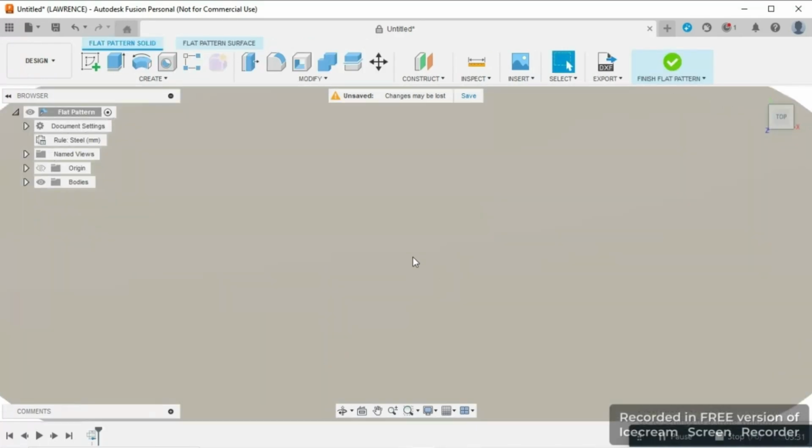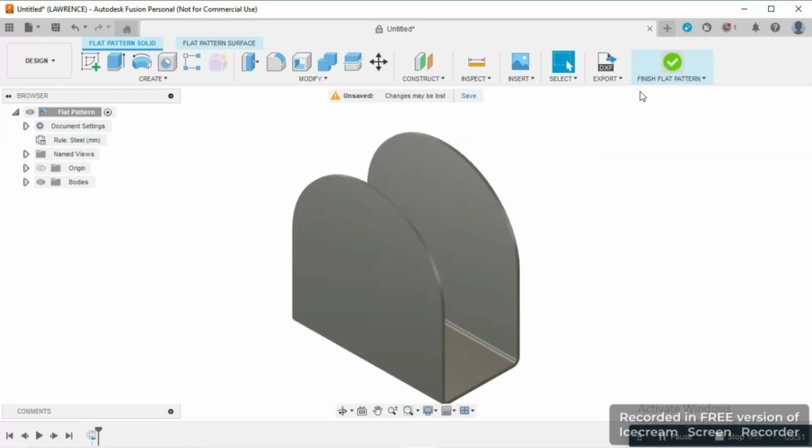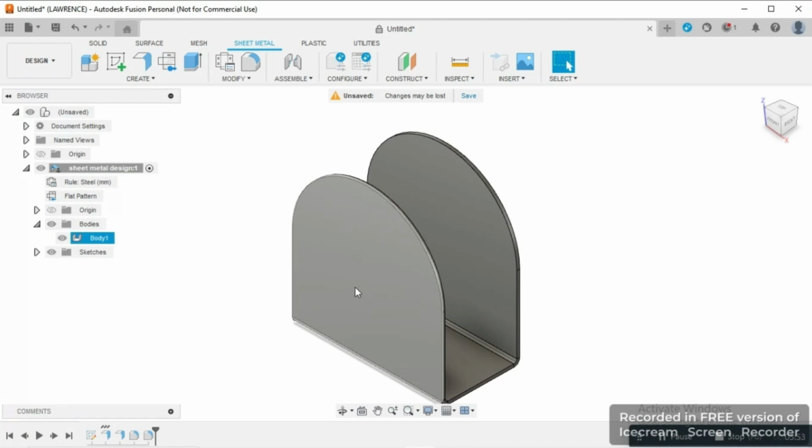Once complete, you realize a two-dimensional sheet body appears, converted to a two-dimensional flat pattern, including our bend lines, bend zones, and center lines. When doing this, ensure you're in the flat pattern environment. In the flat pattern environment, you have tools specific to accomplishing these kinds of tasks. Finish sketch. Features added in the flat pattern will not reflect in the folded model.